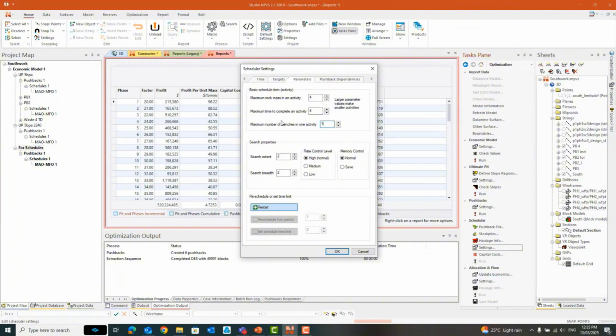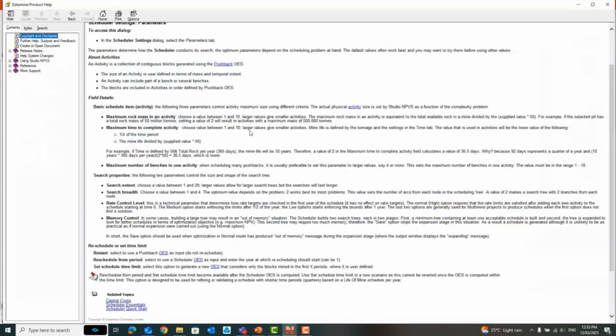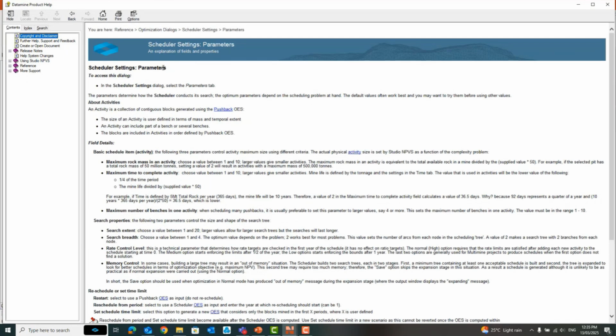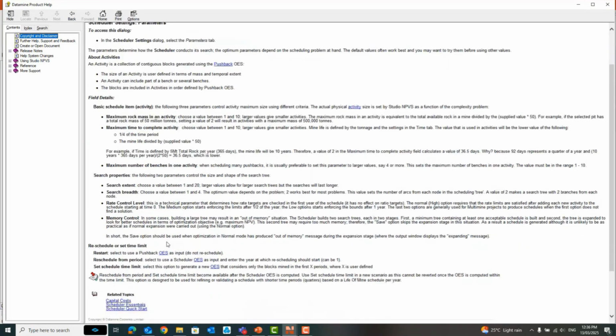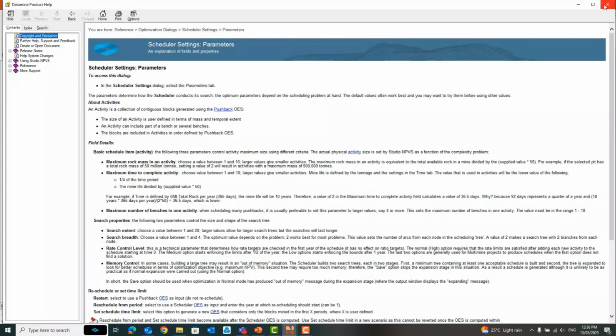If you want more details on these parameters, I won't be going through them in depth, but if you hit F1, it'll give you a quick overview and all the calculations that apply to that particular parameter. So in this parameters setting, we basically have the activities and the search properties that control the search tree.